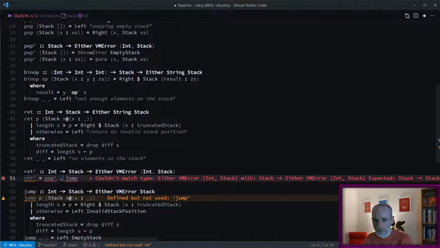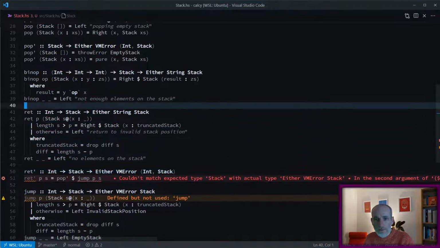I can't do this. So here we have an int, which is some position, stack, which is s, and then it's jump of p and s.